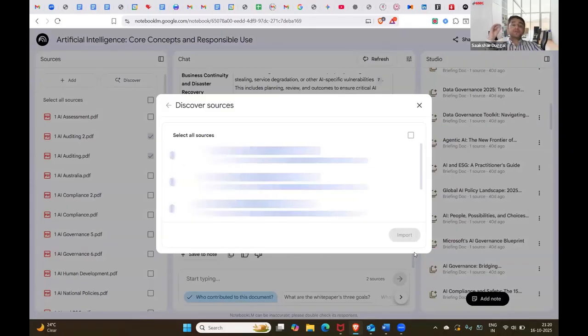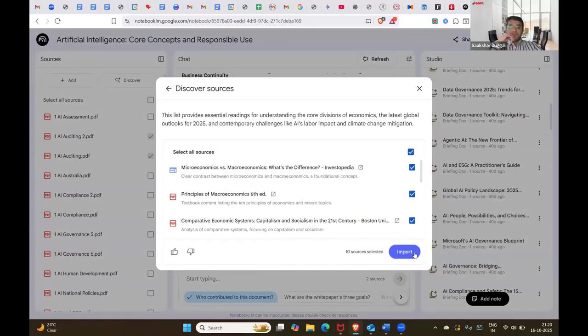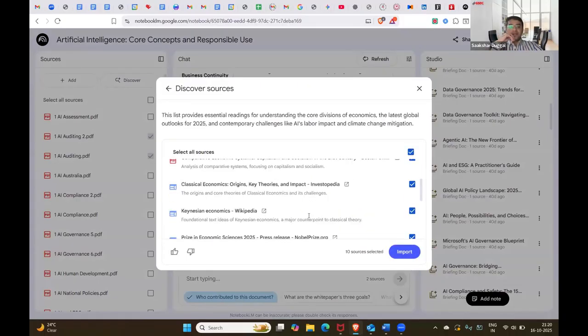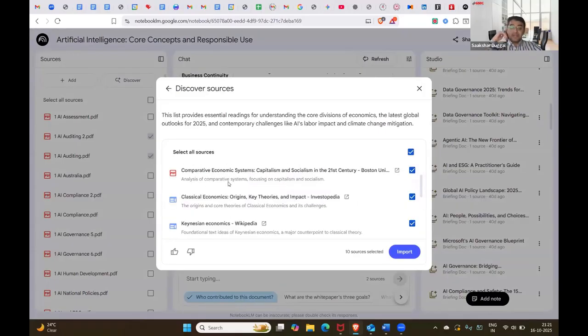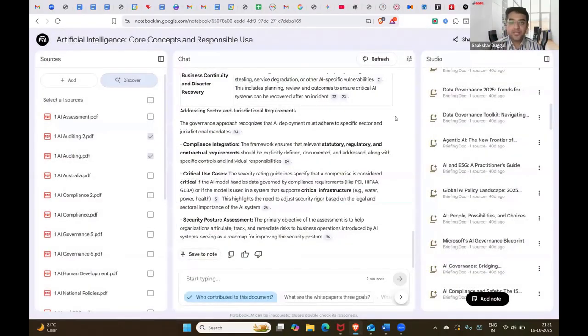It's giving me an option of proper sources from the internet with respect to whatever keyword I've put. Look at this. It has already given me a couple of PDFs that you can select. Some are Word files, some are websites, some are PDFs. But what I'm trying to say here is it's a one-stop solution. From here, you can actually learn and understand a lot of different concepts.